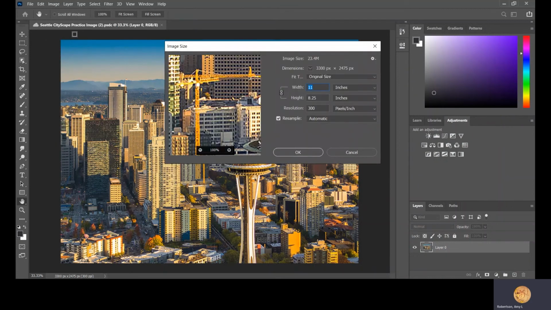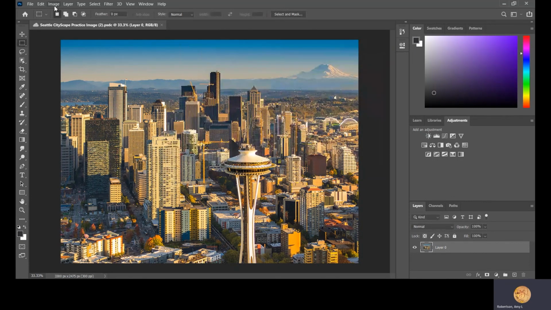But image size is really important. You always want to make sure that the resolution on your pictures is at 300. Don't make it more and try not to make it less. If you open up a photo from the internet, you can open up that image and image size and you can see what the size is. You can also change this to 11 by 14 or 8.5 by 11 or whatever size you want, and then change the resolution to 300. As you can see here, it's going to tell you how big your image is going to print. Okay, so I'm going to click OK on that one. All right. And then after you make changes, if you like it, you need to save it. So I'm going to Control S to save.